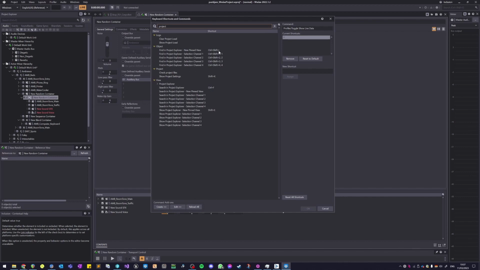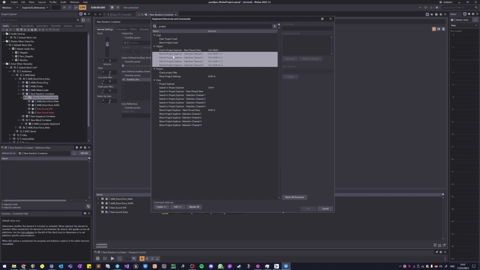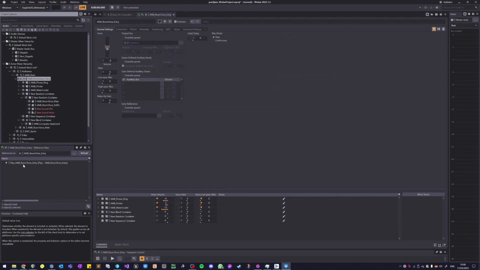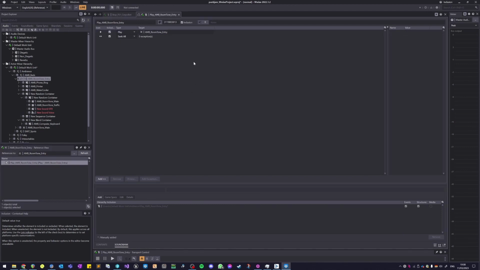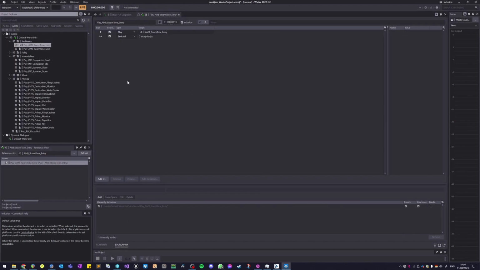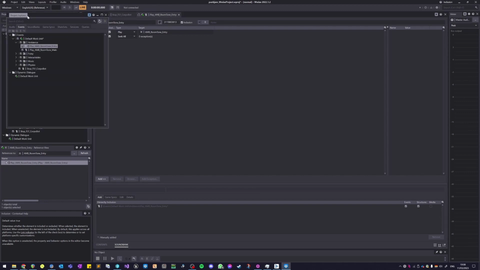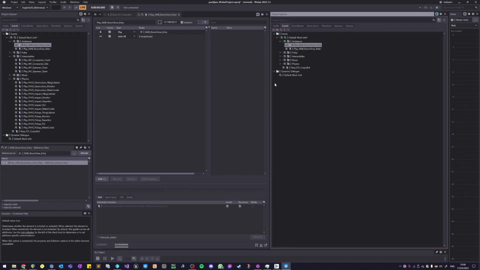Yeah, so these ones are very common. The find in Project Explorer shortcuts. So how do we normally use them? Well, one of the ways I use them the most is when I do this. Select a container, select the event that plays that container, and press show in Project Explorer. And sometimes I show it in a second Project Explorer that I have docked to the right.